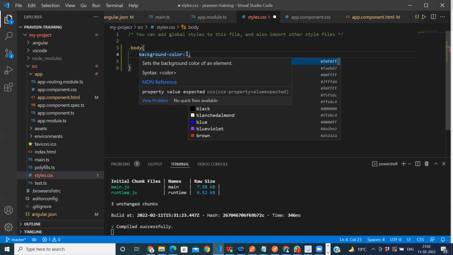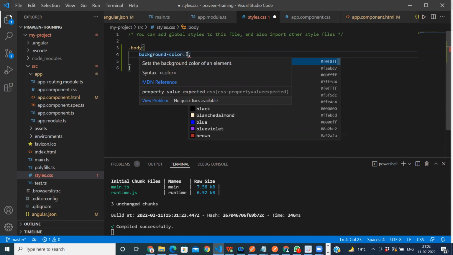What is the difference? Generally, we write all classes in CSS with a dot and the class name, and it is a reusable component. We can use it in a single HTML page any number of times. That is the task of a class. Suppose you need to use a color everywhere, in multiple page sections, you can use it multiple times.